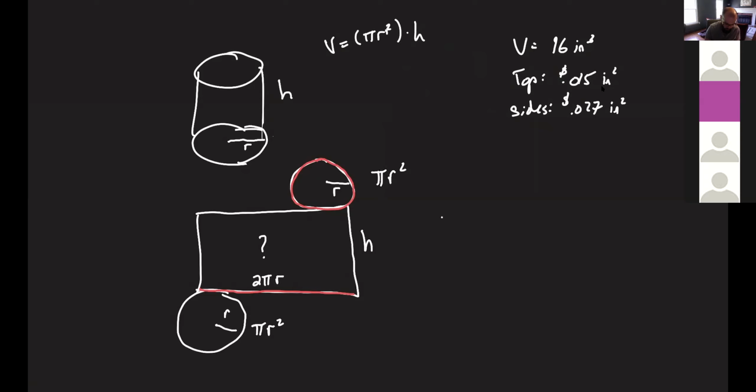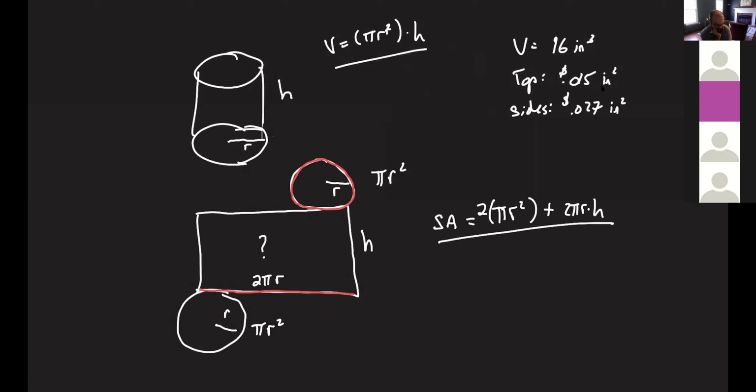And so my surface area, which I'll call SA, is going to be, right, the top, pi r squared, and then I'm going to add another pi r squared, so I get 2 of those. And then I'm going to get the length times width here, which is 2 pi r times h. Okay, so we've got the volume up here, and I've got my surface area.